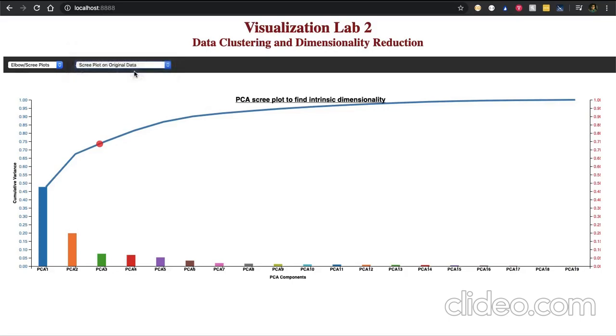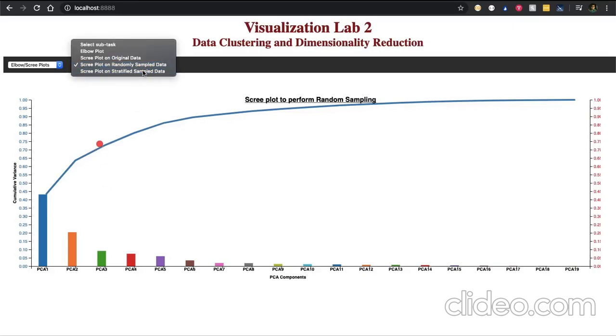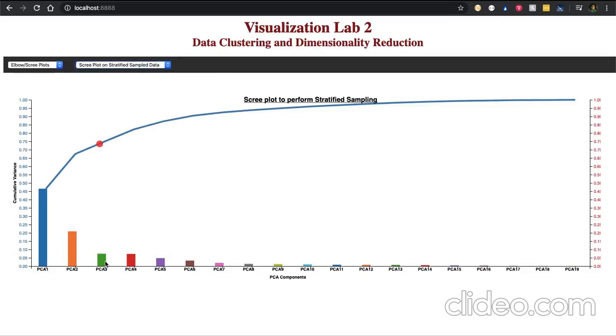Similarly, for random sampling, this is the sample we have taken from the entire data set, and it's a sample of size 300. Similarly, we see 75% could be explained using 3 components. Coming to stratified sampling, there's not much difference in the graph, but there's a technique difference in how we sample it. This is done using k-means, and that is what we got from the elbow, showing 3 clusters could divide the data set. This is the 75% mark, and you can see that 3 components could ideally work on the data.